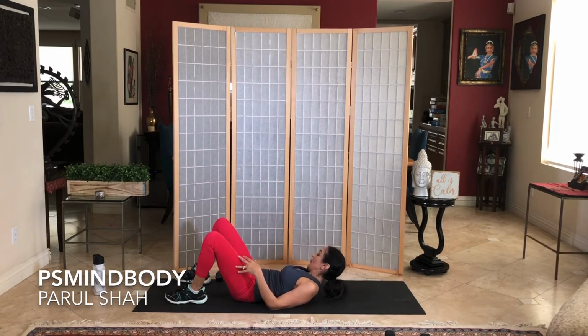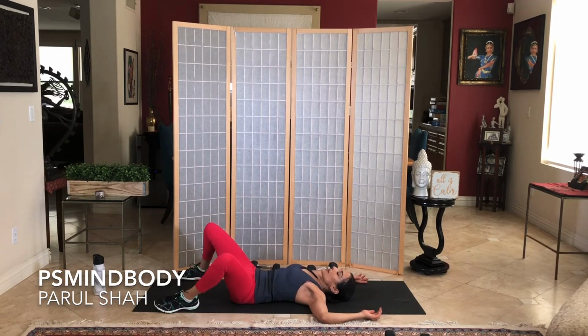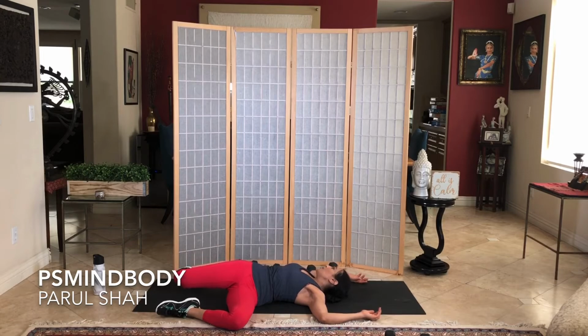Bring the legs about hip width apart, or mat width apart, I should say. Bring your arms like a cactus, just relax them. And let the legs turn over to one side as you gaze to the other and really press down and get the stretch in the outer leg, your IT band. Just press it down as you gaze the other way. Remember to deep breath in the nose and let it go out of the mouth. Get rid of all that stale air.